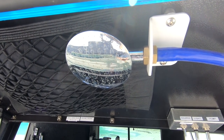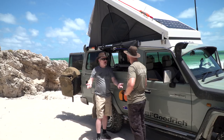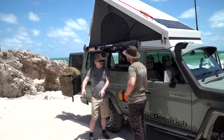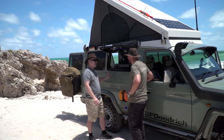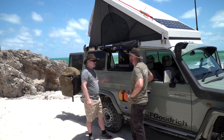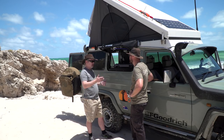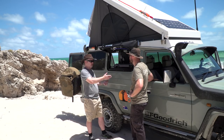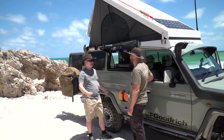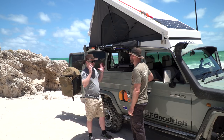You have a bucket and tank option. So, I'm next to a river. I don't want to use my precious, beautiful drinking water. I want to use my river water. So, I have a 10-litre electrically powered boiler in the vehicle. I will turn it on 20 minutes before I arrive at a campsite. It uses 20 amps per hour, so if you're going to use it for a long time, it's a good idea to get the water hot while you're driving. Say it's 3 o'clock and we're going to be looking for a campsite within an hour, I just turn it on and leave it on. By the time I get to my campsite, I have 10 litres of really hot water.